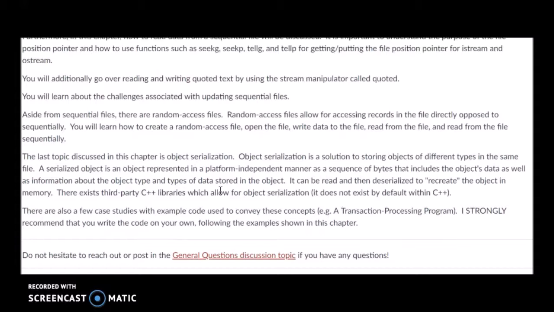Okay, so there's some additional practice as well. There's a link to a few examples that you can work on. Also, the solutions to 14.6 and 14.7 have been given to you. These are at the end of the chapter. I recommend that you do all of the self-review exercises. And if you have any questions with anything, please do not hesitate to reach out. Again, quiz 11 and lab 7 are both due this Sunday, May 12th at 11:59 p.m.